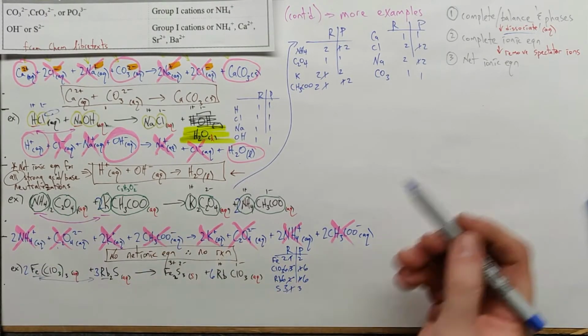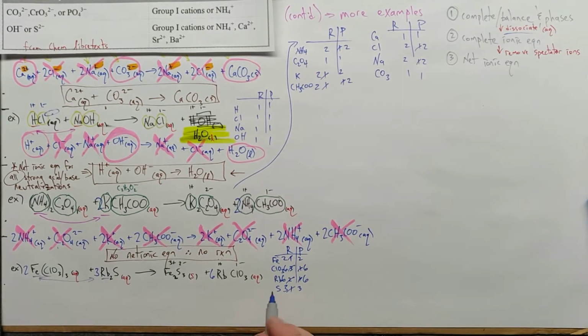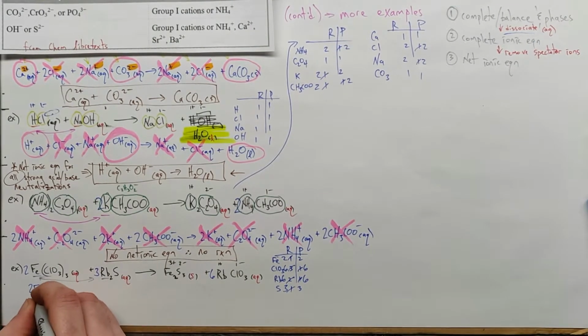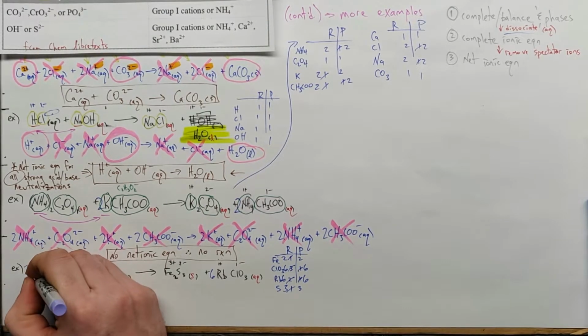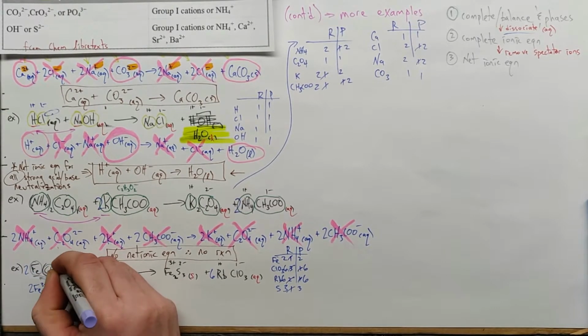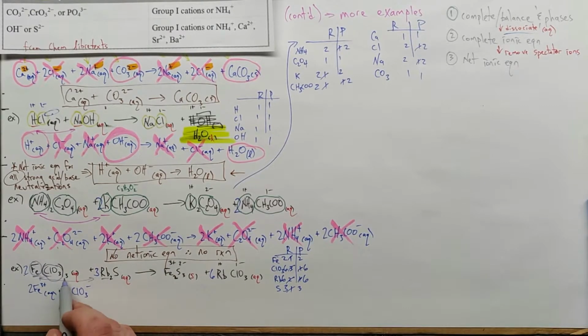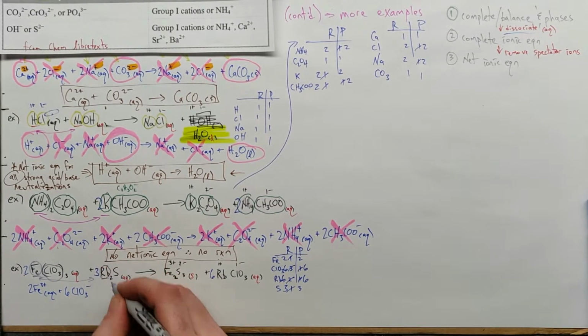We're going to dissociate all of the aqueous species, separate them into ions. We've got 2 iron ions, and those are 3+. Yes, you need the charge. And we've got then 6 chlorate, ClO3-. I did not identify my pieces. I don't know if anyone cares, but we've got iron and chlorate. I have 2 irons and 2 times 3 chlorates. I have rubidium, not rubidium 2, right? It is rubidium with sulfur.